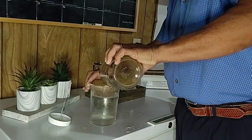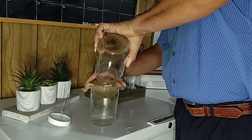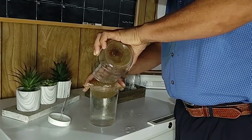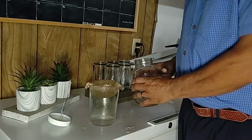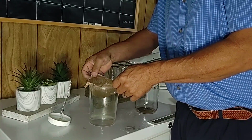And that is how we made our own Homestead homemade colloidal silver. We've got about a quart jar full of homemade product. We wrapped it in black cloth, put it in a dark closet, let it sit there for about 1 week. We'll show you a picture here in just a moment of the final product.